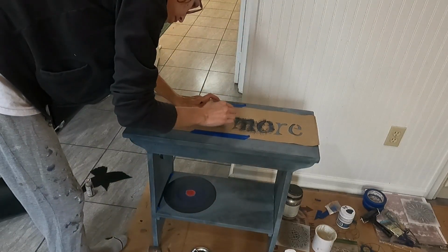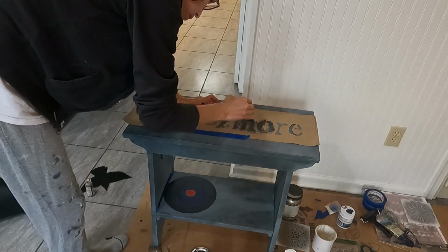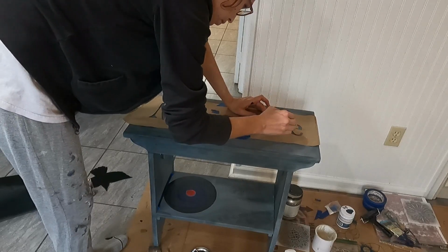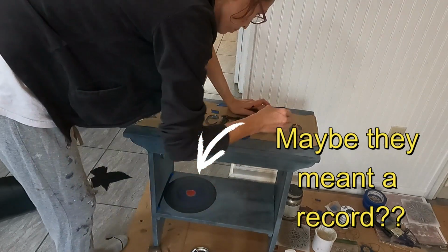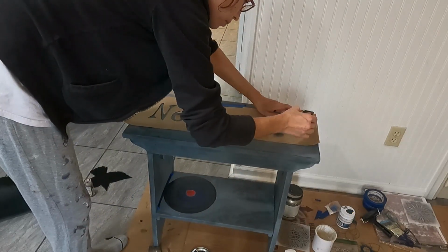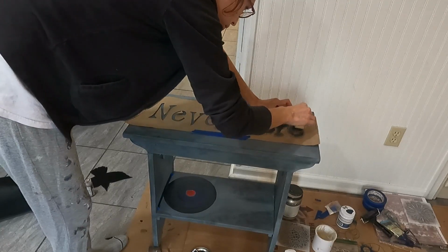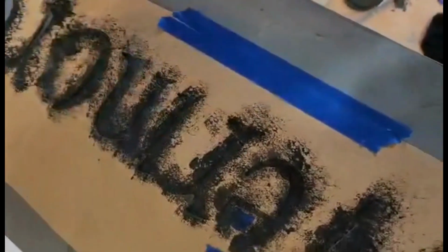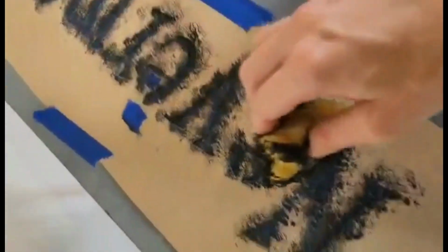I did end up adding an arrow to my target because my kids walked in and said, "What is that, Mom? Is that a CD?" I'm like, "Oh, no, it's not." So I decided to add a little arrow that was stuck in the target, and I just used some tape to make a straight line and some mixed up brown paint. But other than that, that's pretty much it, you guys.